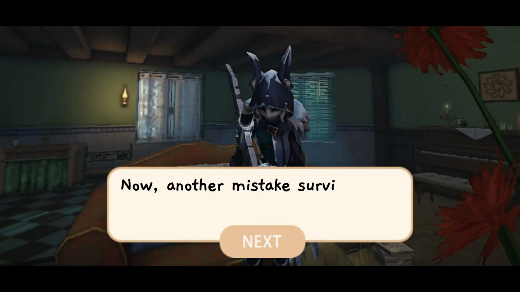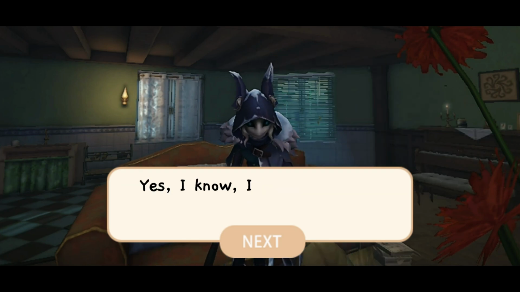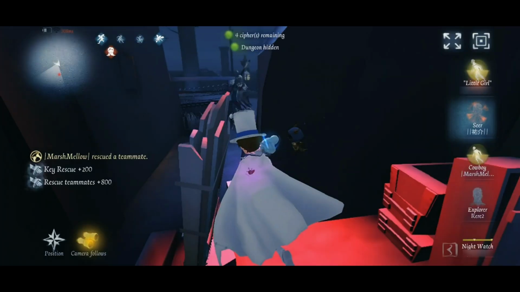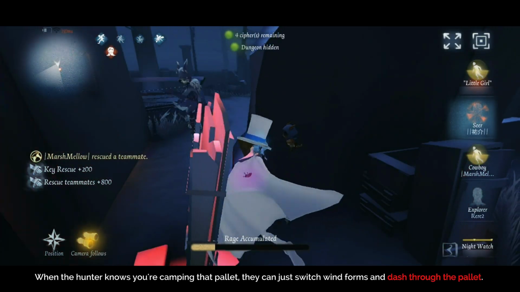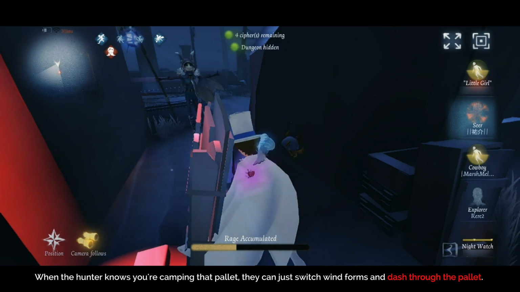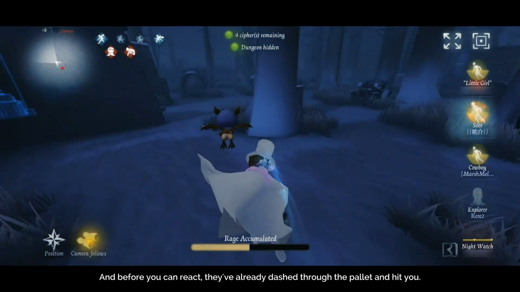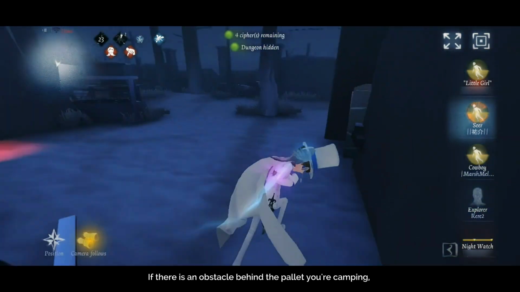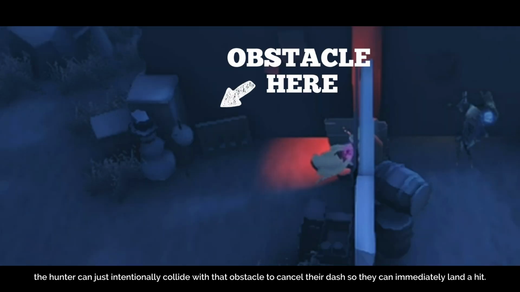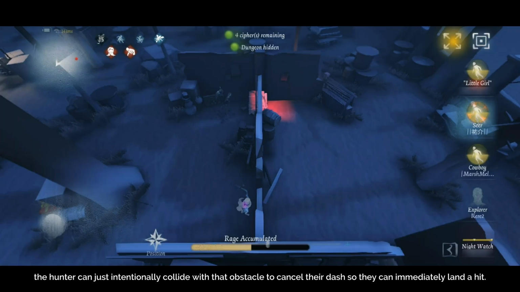Now, another mistake survivors do is pallet camping. Yes, I know, I said stay near pallets, but here's the thing. When the hunter knows you're camping that pallet, they can just switch wind forms and dash through the pallet. And before you can react, they've already dashed through the pallet and hit you. If there is an obstacle behind the pallet you're camping, the hunter can just intentionally collide with that obstacle to cancel their dash, so they can immediately land a hit.